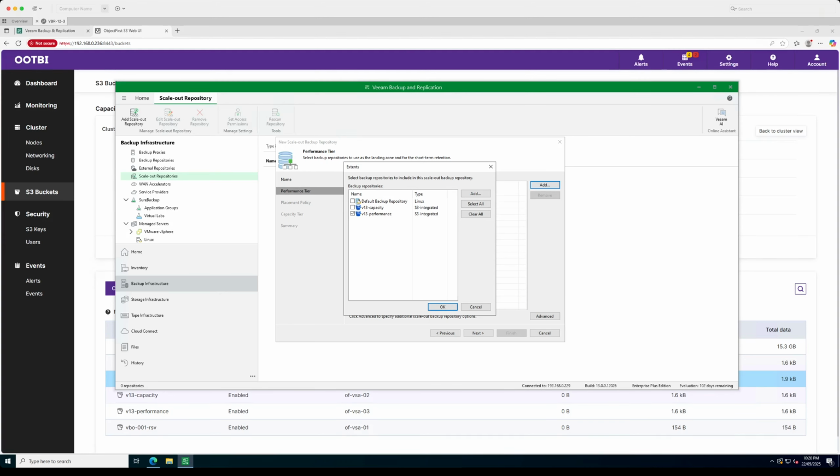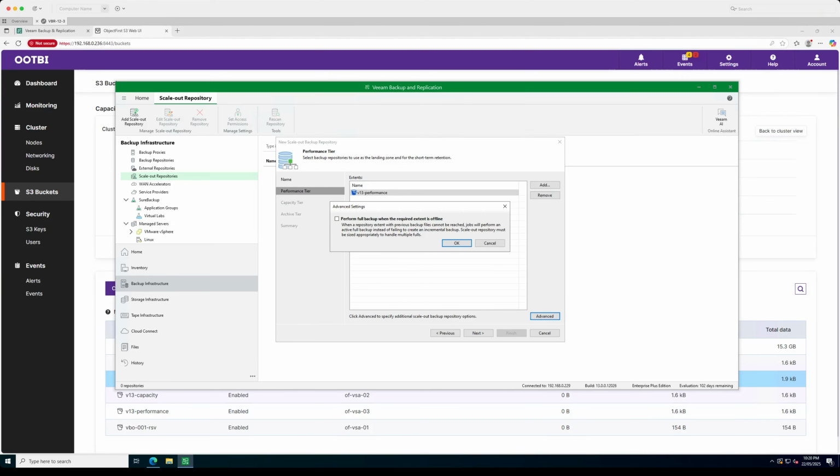However, the other benefit is that you are extending your storage as well as performance within multiple repositories of where your backups are going. And if we add this one, then under your advanced settings, you would be able to set whether or not you want a full backup. So if a repository goes offline, you would then be able to create a new full backup on one of the other repositories.